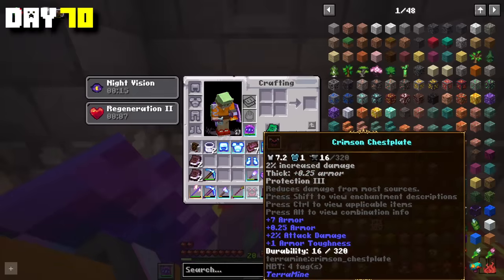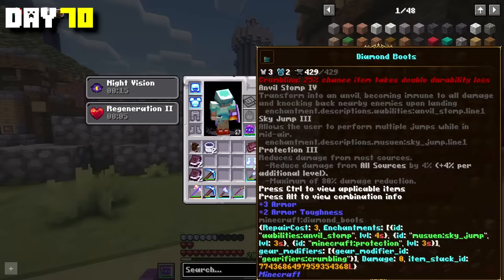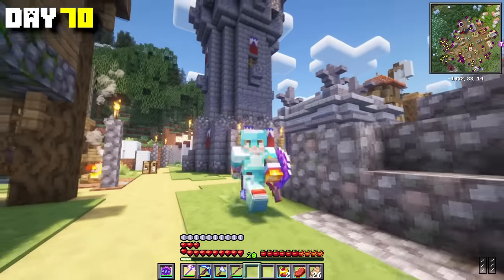Crimson chest plate. These guys are done now. Boom. Boom. Boom. Boom. Alright. Now we're in god tier mode.